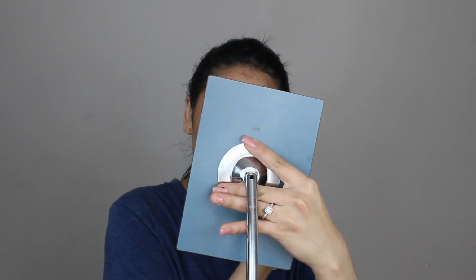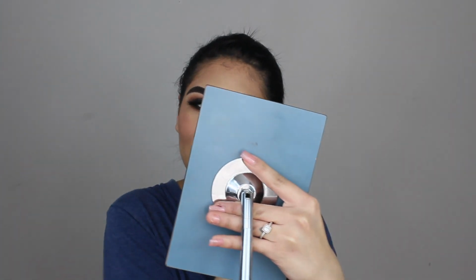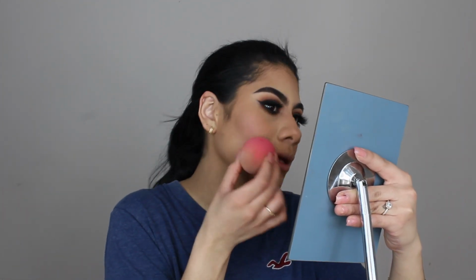Where's my blush? Here you are, blush. There you go. Honestly, this blush by Kylie Jenner, I hated it. I thought it was just too pasty. It just didn't give me that pigmented look, too powdery. And I stopped using it, and now I just can't get my hands off. It's like my everyday blush, seriously. It's just so pretty. I guess I learned how to work it into my skin. But at first I was like, I don't know how I feel about it. I don't think it's for me, honestly. But now it's my favorite blush ever. Alright, I also like to go in back with the Beauty Blender just to kind of blend everything together.